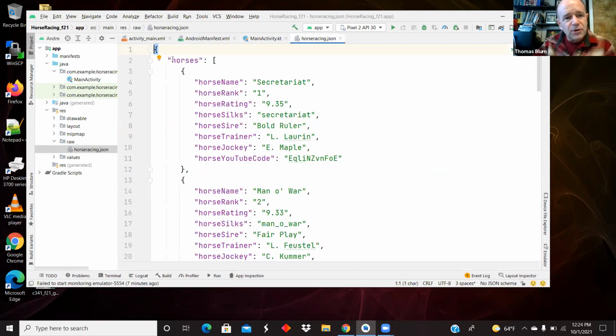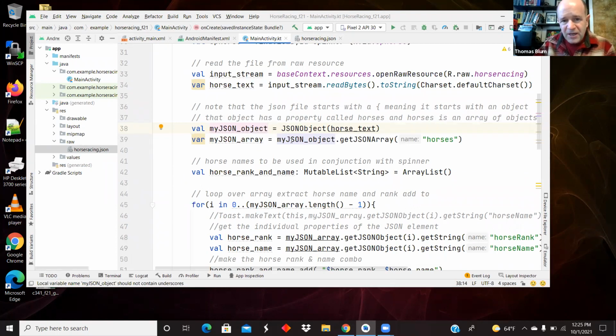Then, as you also recall, the first property of that object was called horses, and that was an array. So here we are saying, go to that object that I just created and get the JSON array, get the property called horses, which happens to be a JSON array. So now I have a JSON array.